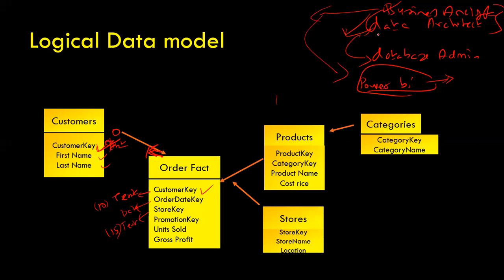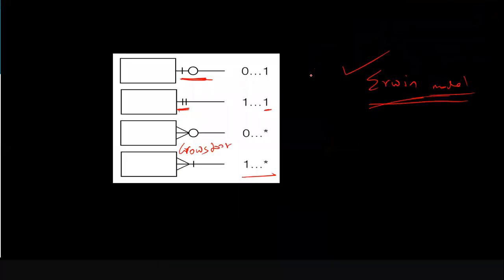So if you are lucky, you will have a dedicated data architect, and a database administrator. A database administrator will be there for any project, but in some cases the data architect may not be there. The business analyst will talk to you directly and ask you to create the relationship like this, and these are the degrees of relationship that you need to define as part of your data model. So everything is fine, but still you are confused. Why should I need a data model?